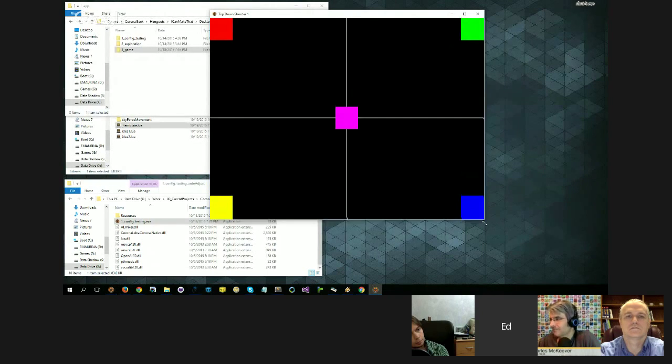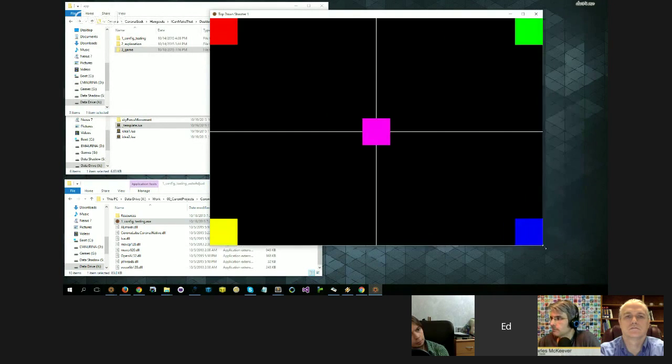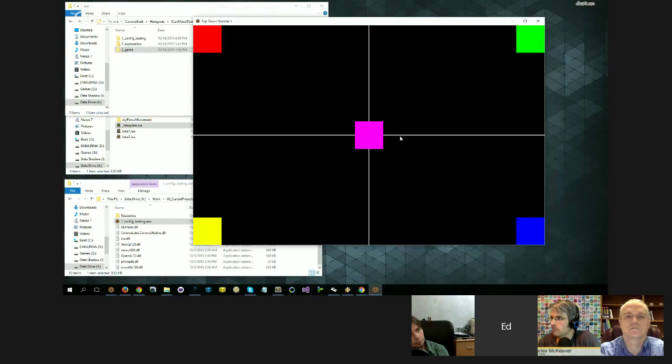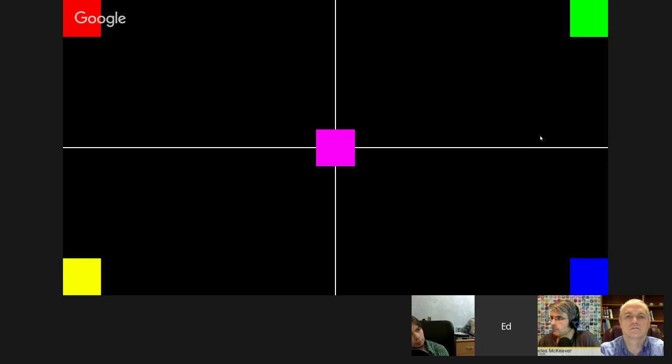Now I can drag it, and it may lag a little bit when you're dragging, but as you can see, no matter what I do, it stays abutted and the lines extend. Also, I can flip into full screen mode, and now the lines extend, it's in the corners. This is more of the behavior that I was trying to achieve in my demo. But the important point there is that it had to recalculate in order to make the adjustments for all that stuff.